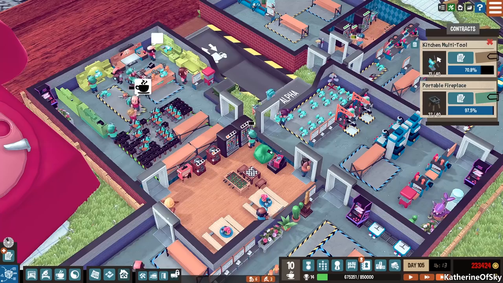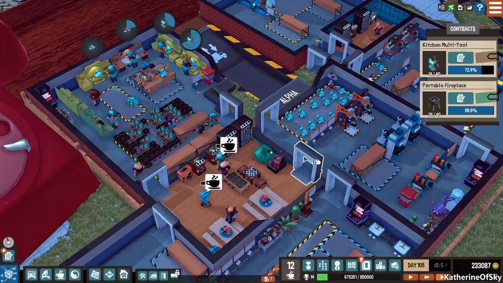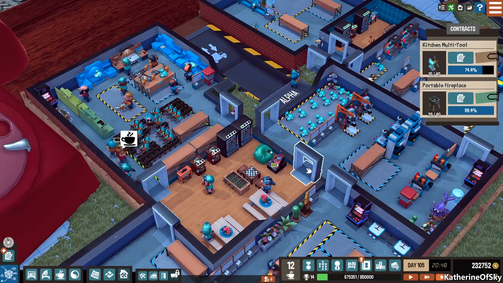I don't know if we can make it to 33. We might even have some of these portable fireplaces left over, which is not good. But it'll be fine. We'll get it. Okay, we're getting some of these done. This feels pretty good to get them finished. Need to fix those assembly stations. We need to have a massive assembly room, I think.